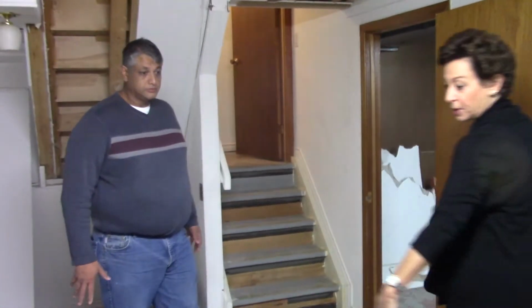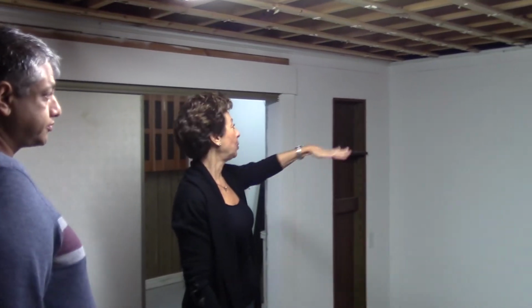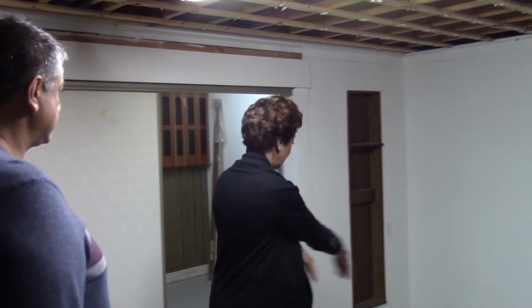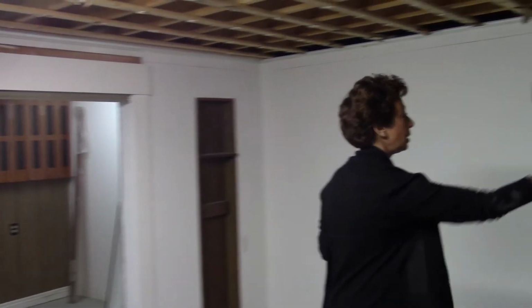So what do you think down here? What are you going to be doing? Okay, so down here will be 2 bedrooms. Right through here will be a hallway. So this will be all closed off, and this will be a hallway coming down. At the end right here, I will have a large cupboard, so it gives people storage space, also linen room or whatever. So a large cupboard with nice shelving inside of it. The entranceway will be probably around here on this side as well as that side. So the doors will swing out, and then across the back and here that's where the cupboard space will be for this bedroom here.